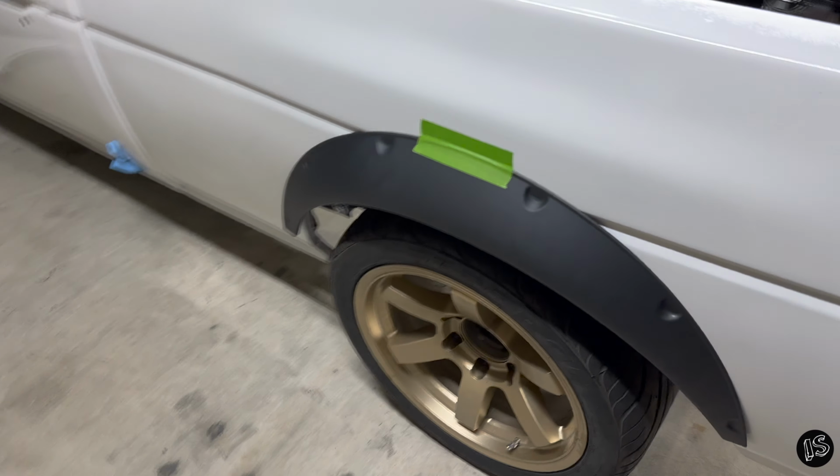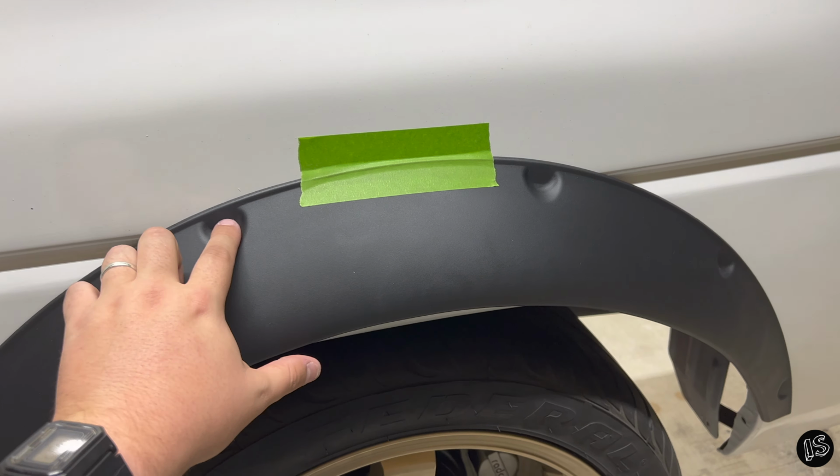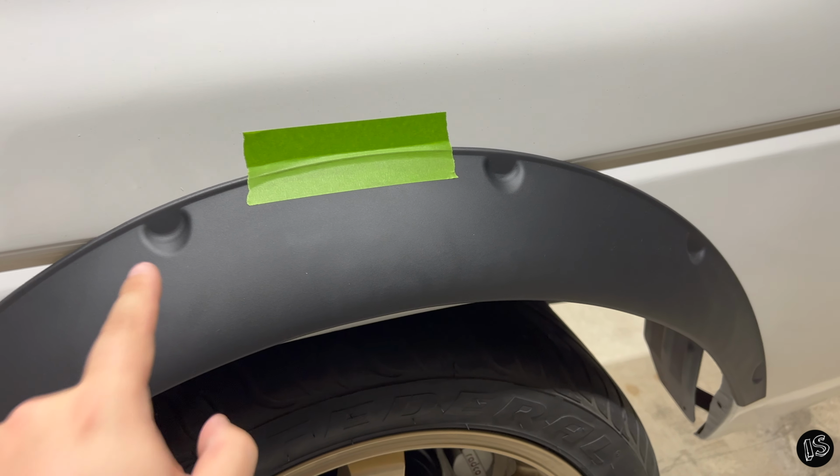Reason that I like to pre-drill before I put it on the truck is it makes things a lot easier, especially when you get everything lined up with the tape exactly how you want it. You don't have to worry about it shimming around when you hit it with the drill. Your holes will already be there. You can mark them, take the fender off, center punch, drill the holes as you need.